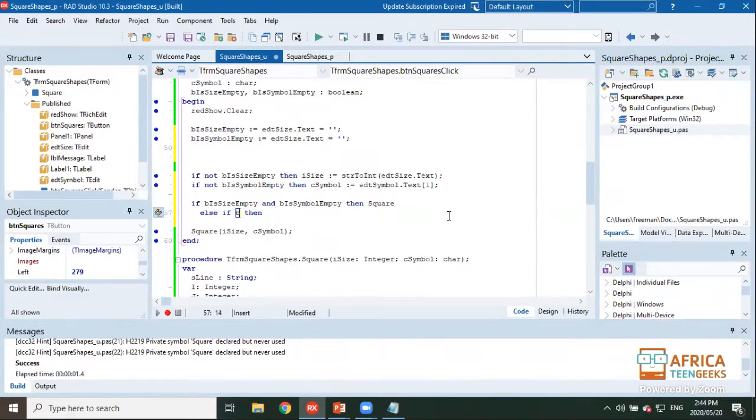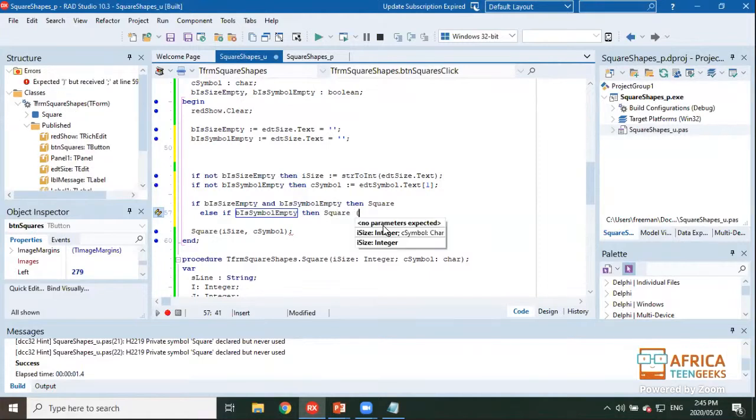If at least the symbol is empty, what am I going to call? I'm going to call the square with the size only, and that is I size over there.